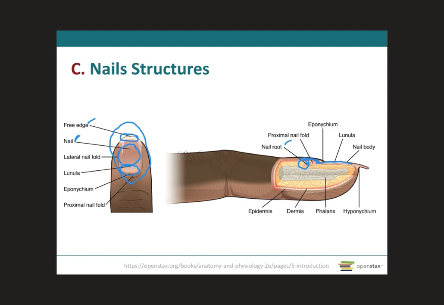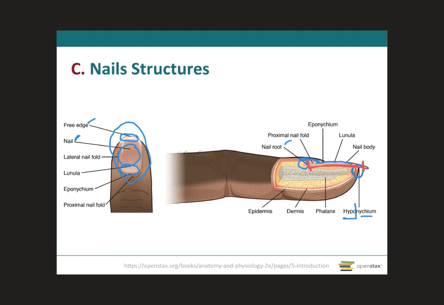Beneath the free edge is this thickened region of stratum corneum that's called the hyponychium. Hypo means below, and nychium means nail. So it makes sense that the hyponychium is going to be below the nail. It is going to be the junction between the free edge and the skin of the fingertip, and this will secure the nail to the fingertip. The nail bed is going to be the skin below the nail plate that will extend all the way from the lunula to the hyponychium. An interesting fact about the epidermis of the nail bed is that it actually lacks the stratum granulosum.